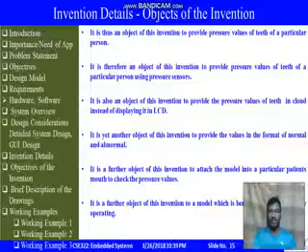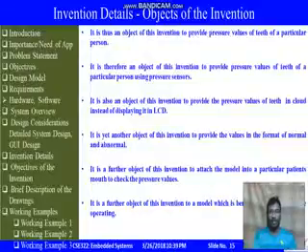It is thus an object of this invention to provide pressure values of teeth at a particular point. It is therefore an object of this invention to provide pressure values of teeth of a particular person using pressure sensors. It is also an object of this invention to provide the pressure values of teeth in the cloud instead of displaying them on an LCD. It is yet another object of this invention to provide the values in the format of normal and abnormal. It is a further object of this invention to attach the model into a particular patient's mouth to check the pressure values of the teeth.